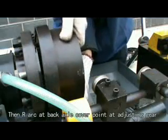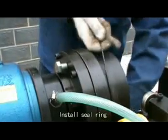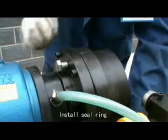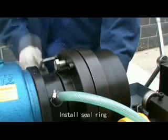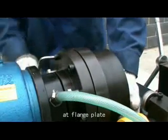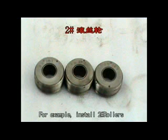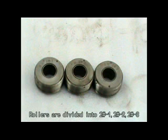Then, R-arc at back axle cover, point at adjusting gear. Install seal ring. Fasten 6 M10 40 inner hexagon screws at flange plate. For example, install number 2 rollers. Rollers are divided into number 2 first, number 2 second, number 2 third.